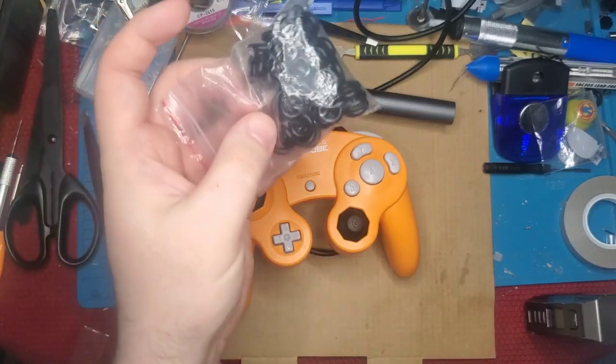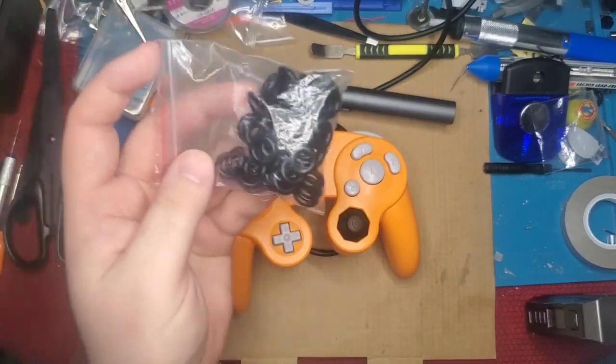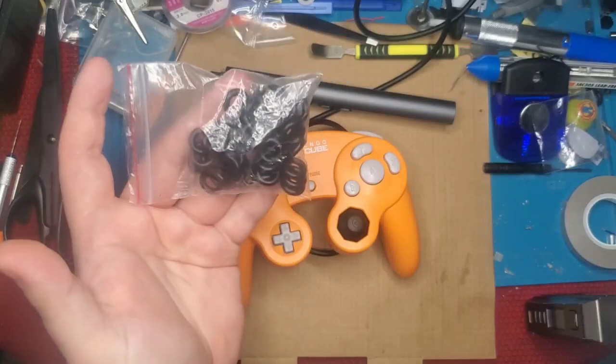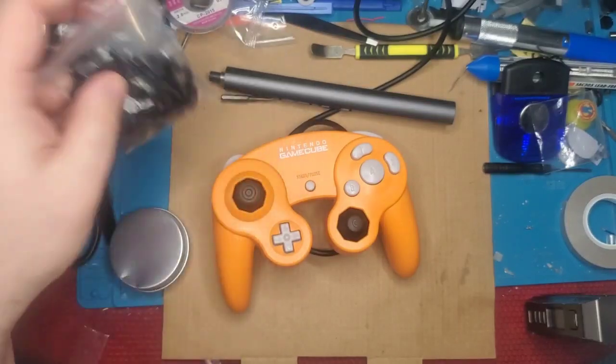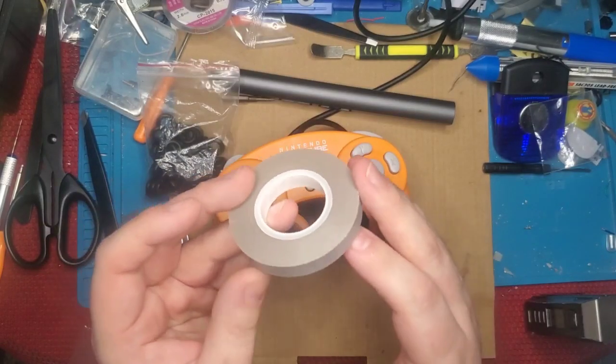And these are so cheap. This whole pack was like $6 free shipping. And how many controllers am I going to do with that? Because it usually takes only 2 rings per controller. That, and to eliminate the actual rotation of it, we're going to use Teflon tape.